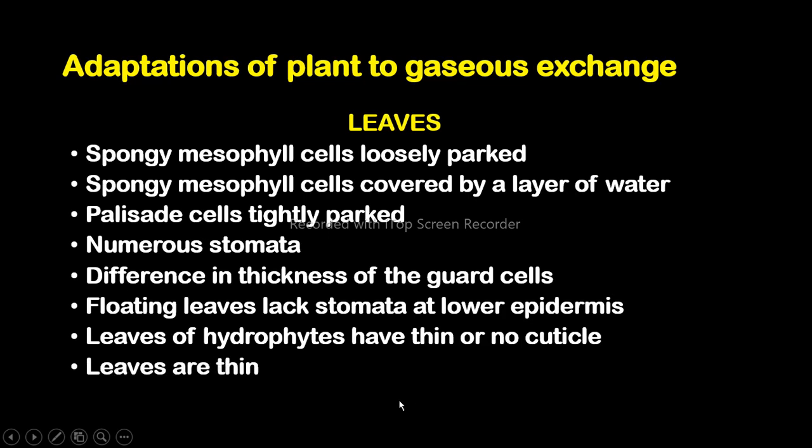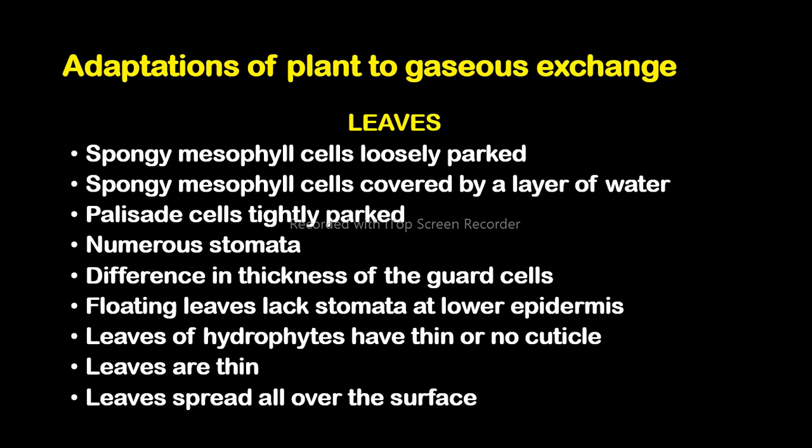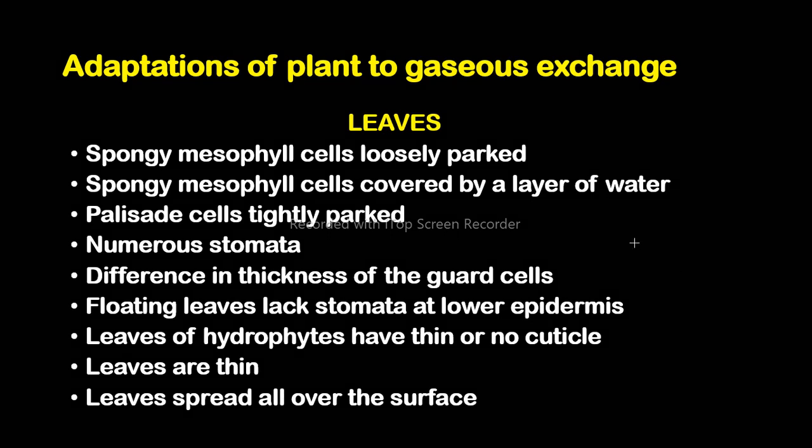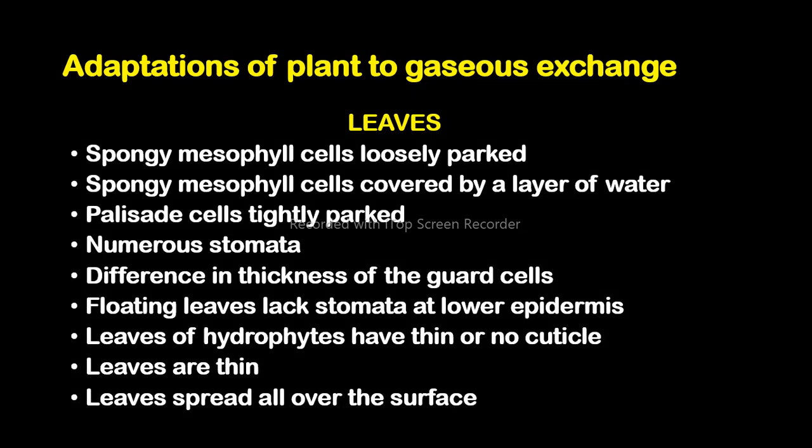Leaves are thin to reduce the diffusion distance over which these gases are going to diffuse to reach the cells. Yes, imagine if the leaf was this big, and gases have to diffuse from here and also from here. How long would it take for gases to reach these cells? Yes, they might have air spaces, but let's make matters worse and closely pack these cells. Then gases wouldn't easily diffuse. So the leaves being thin reduces the diffusion distance over which these respiratory gases travel.